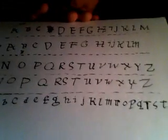So yeah, let me show you this. Show you what I was drawing earlier. Just practicing my calligraphy a bit. I was just trying to test the pen out and get it working. It wasn't working very well, so I was just trying to get it to work, and trying to learn from the book I have.